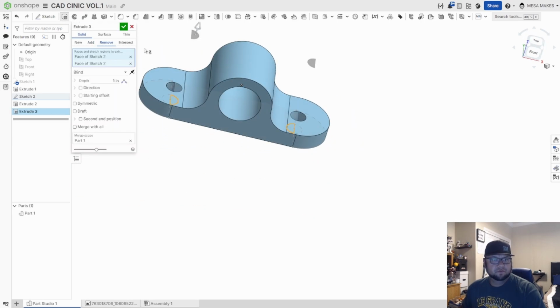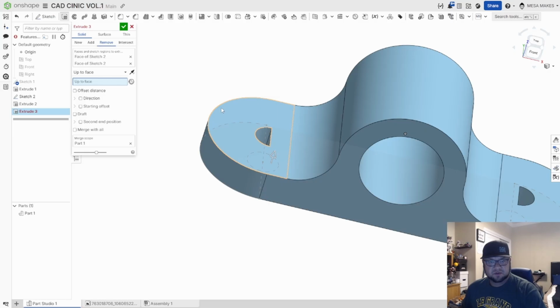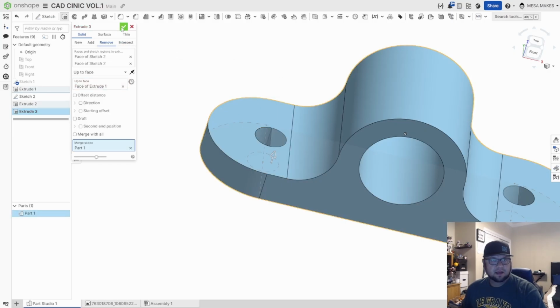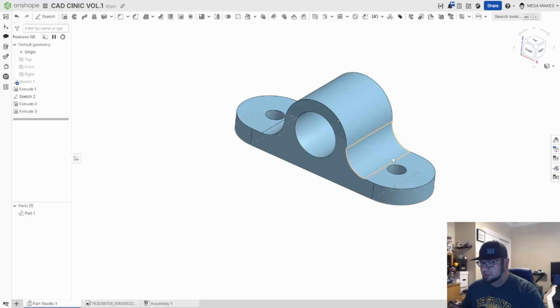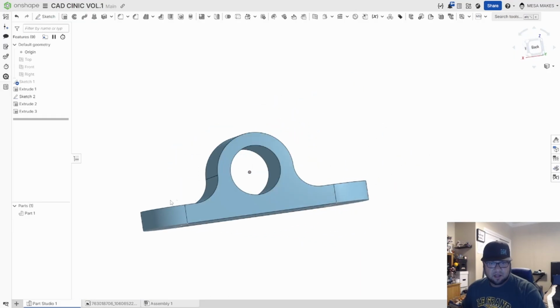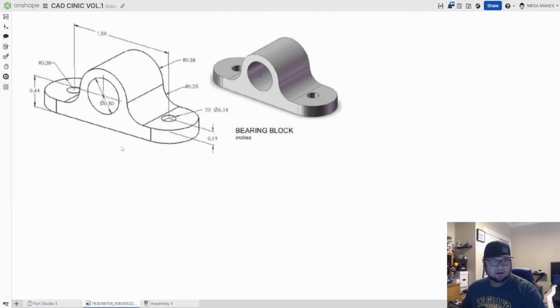Extrude, remove, and we can do that too, just in case we change that. I like to future-proof my drawings, so we'll say up to this face, and okay. So if we ever change that thickness, we'll be good to go. So there is our final shape.